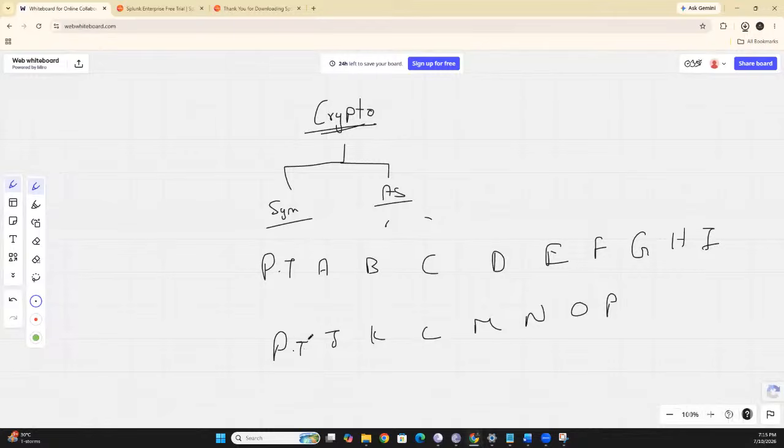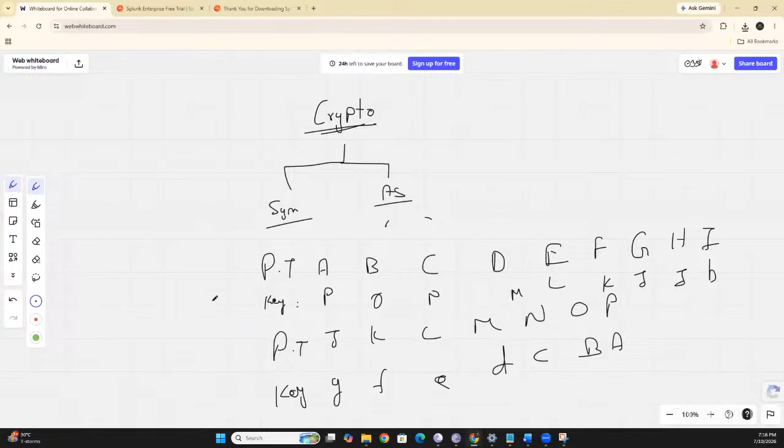Here I want to encrypt some data, and for that I'm going to use a key. Key in the sense, I'll use A as a P. So here I just give the key.